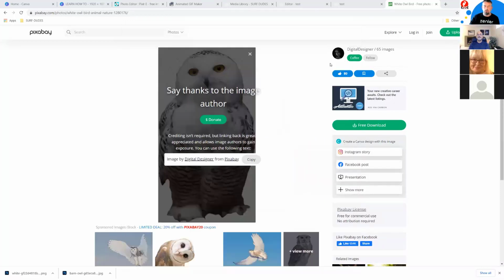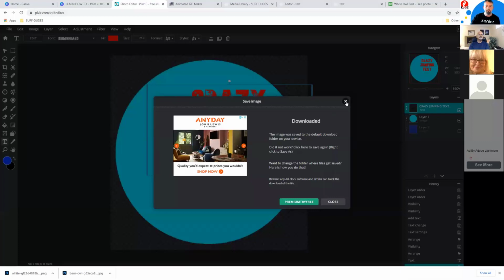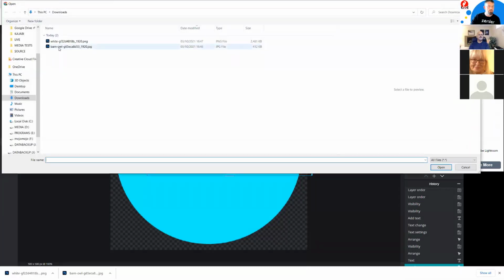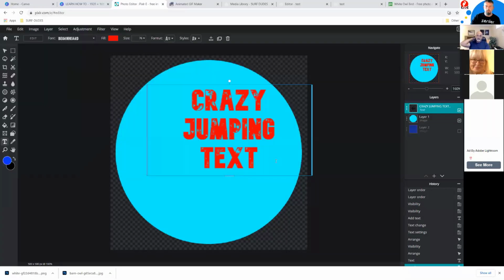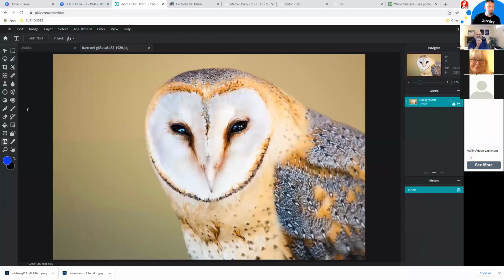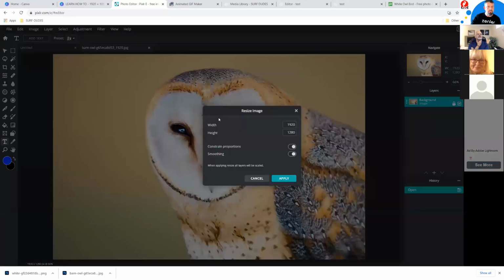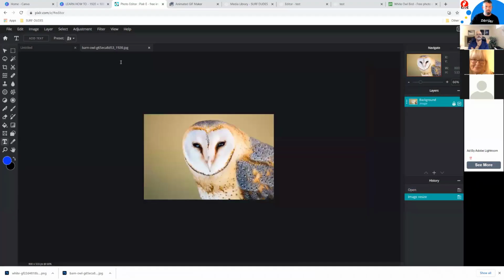and go into pixel art. So we're in here and I'm going to just click open image. Let's choose the owl, click open. Okay, now I want to resize this because it was really slowing down when I was using it earlier. So I'm going to go to image. Hopefully you guys won't have to do this, but I'm going to go to image size, and I'm going to set this on about 800 and click apply. It's going to make it smaller.